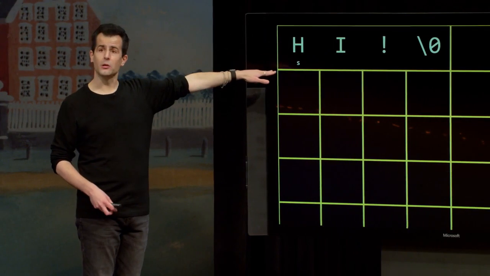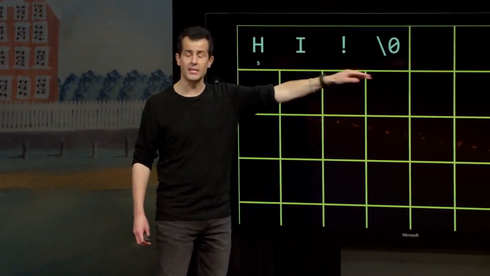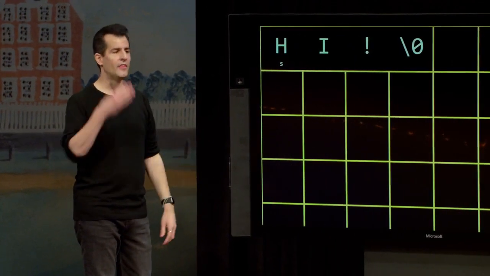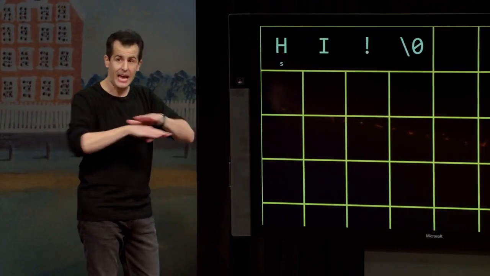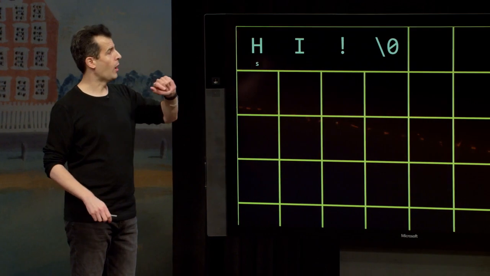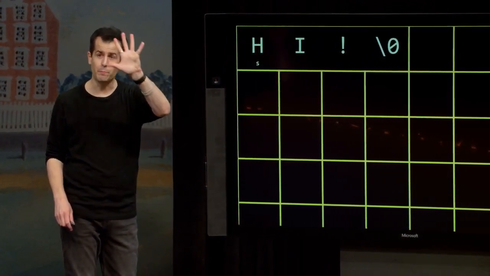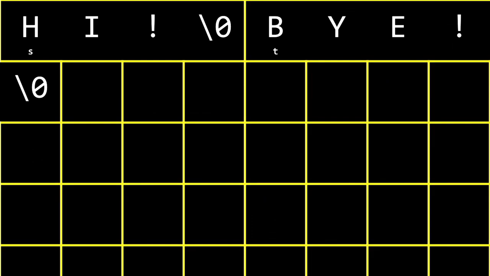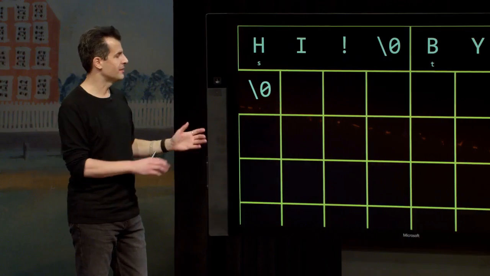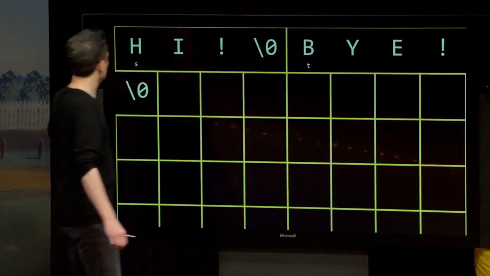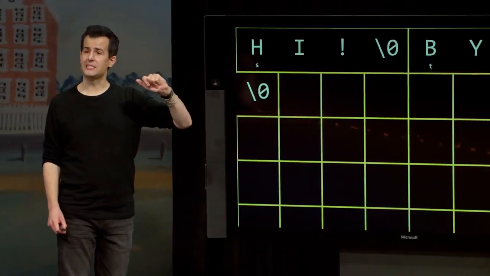Hi, as before, is going to be stored here. So this whole thing refers to S, and it's taking 4 bytes because the last one is that special null character that is the stop sign that demarcates the end of the string. Bye, meanwhile, is going to take up another 5 bytes, B-Y-E exclamation point, because I need a 5th byte to represent another null character. And this one deliberately wraps around, though again, this is just an artist's rendition. There's not necessarily a grid in reality. BYE exclamation point \0 now represents T.